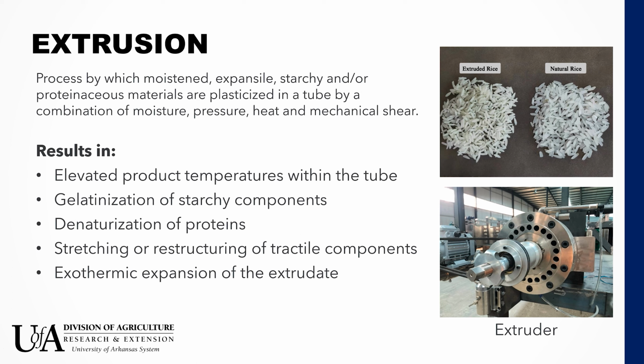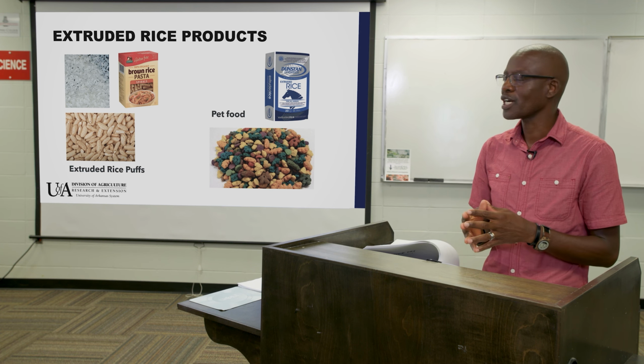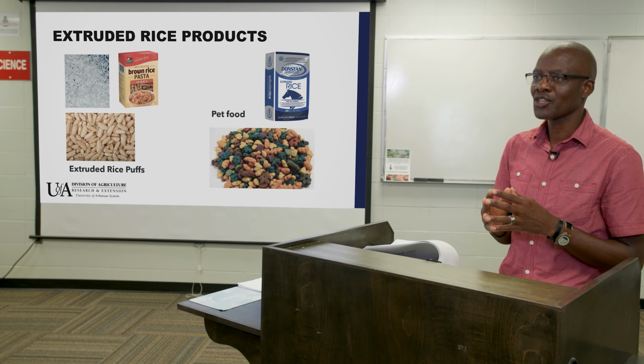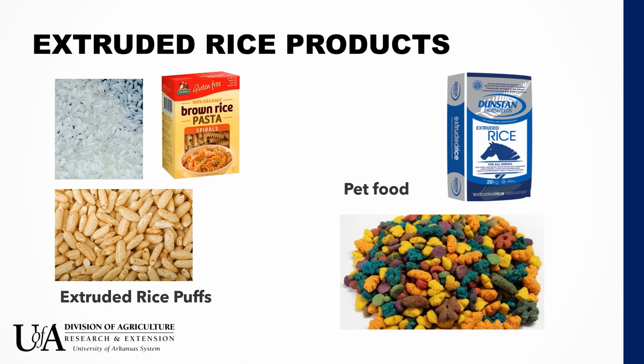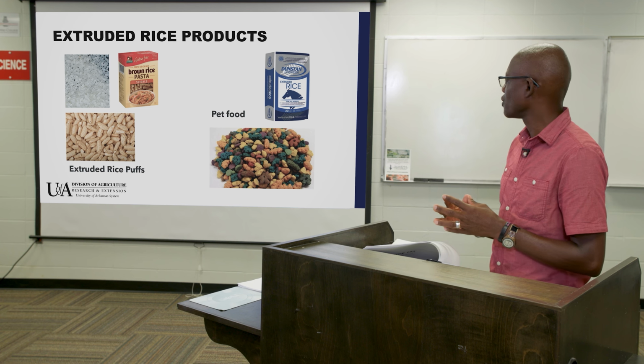For example, you see in that image an extruded rice versus a natural rice. In the market, you can find various extruded rice products. If you look at this image, the first image there are actually extruded rice kernels, again, starting from broken rice, turning this into powder or into flour, and then that is passed through an extruder to come up with kernels with shape characteristics that mimic very closely kernels that are natural. And we have brown rice pastas that are made through an extrusion process. And we also have extruded rice puffs that can be found in the industry. Of course, the pet industry is using a lot of broken rice kernels in their pet food manufacturing, and you can see some of the extruded products that are made from rice flour using an extrusion process.